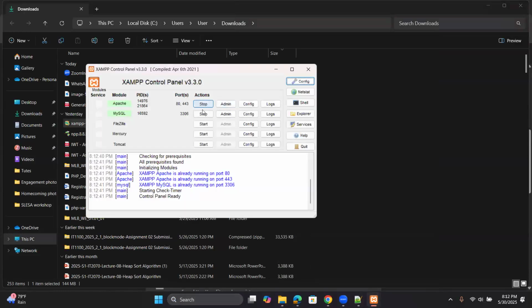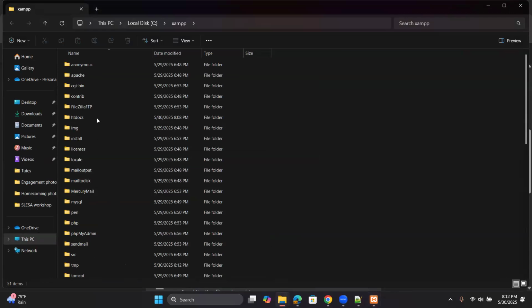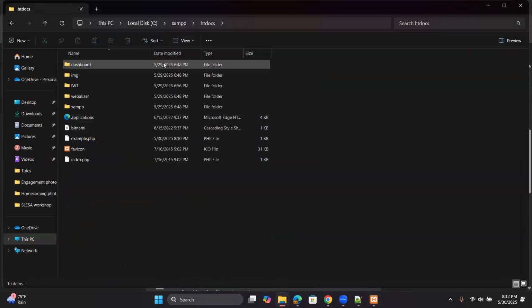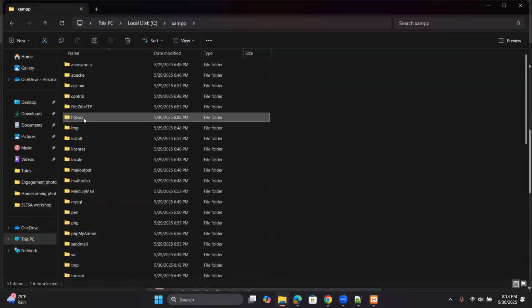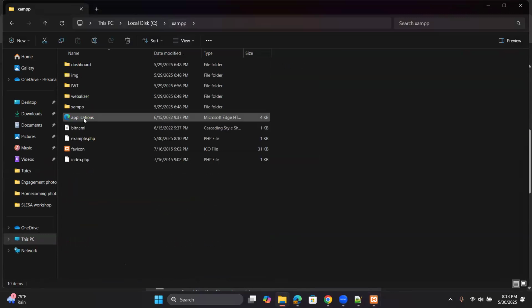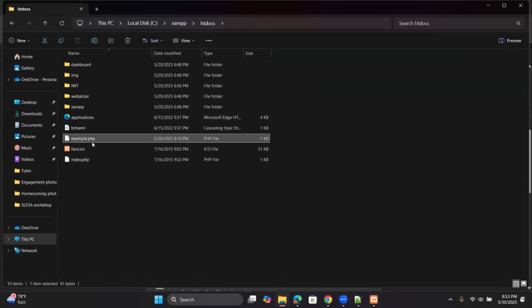You can start the modules and then you can store the PHP file inside the Explorer. Click on the Explorer and go to the install location and there you have the htdocs folder, and there you can store the PHP file, right?